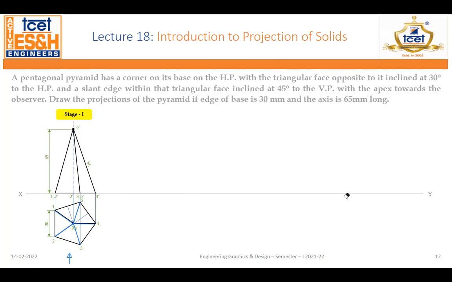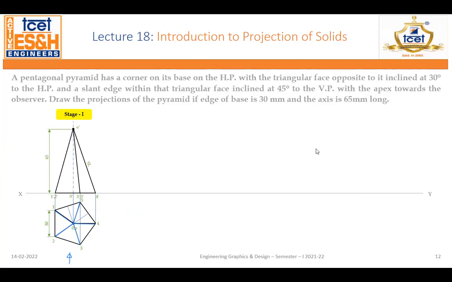These are the points which you are able to see. You have to connect them to O dash. Yes, you have to connect to O dash. Why is it so? Because these all are ground points. These all are base points. Now you have to connect the apex with the slant edges, right, Mayank. That is why you are connecting it. These are the slant edges. See, it is written like this. So you have to connect the slant edges. Okay, no issues. So let's move further.